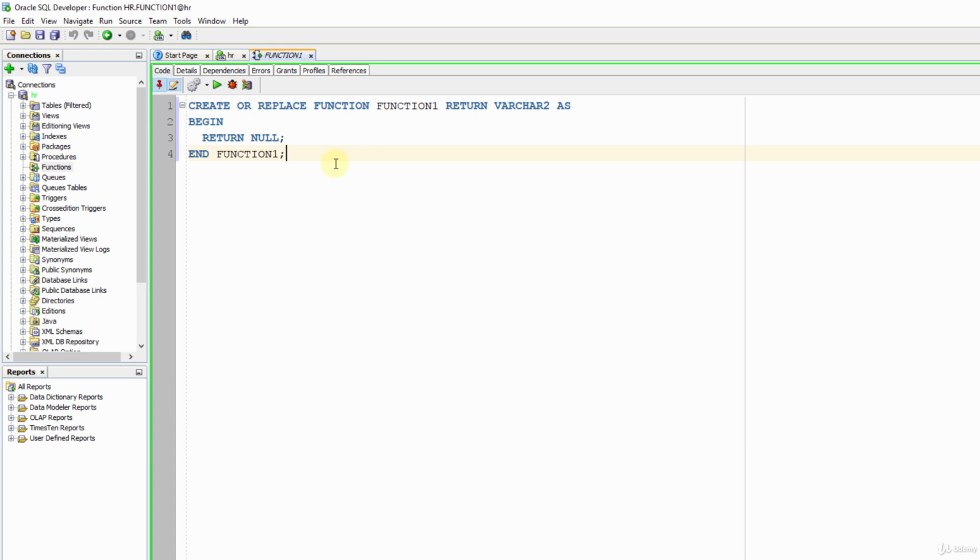Besides, we can return a null value even if we specify another type. But you cannot write null as a return type in the declaration area. If you do that, you will get an error, because if you intend to return a null value, why should you use functions then? You use procedures instead. But if you really need it, you can return a null value with the return clause anyway. By the way, we can write the name of the function or procedure right after the end keyword. This is not useful in a single function creation, but it is useful when you create a function inside of a package. We will see that in the packages section.